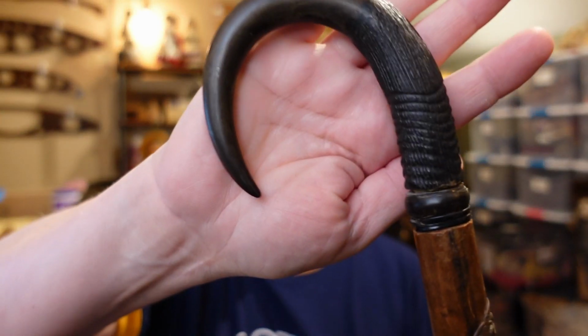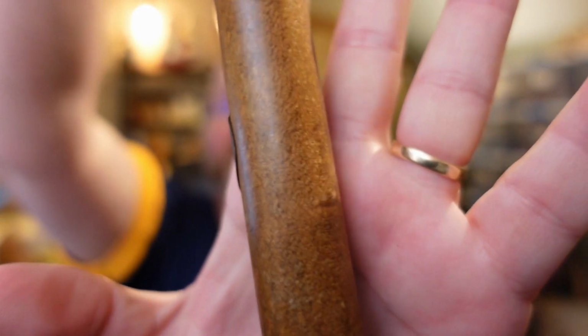But where we start when we're going to do the research is by thinking about what exactly attracted us to an item. So on this one, the first part was that handle. I've been a woodworker for about 30 years. I've worked a lot with wood and horn, and there are some things about this that I could tell right away. The wood is hard maple. If you can see it in person, it's pretty obvious. The horn, I wasn't familiar with it. It obviously wasn't a deer horn like I'm accustomed to.